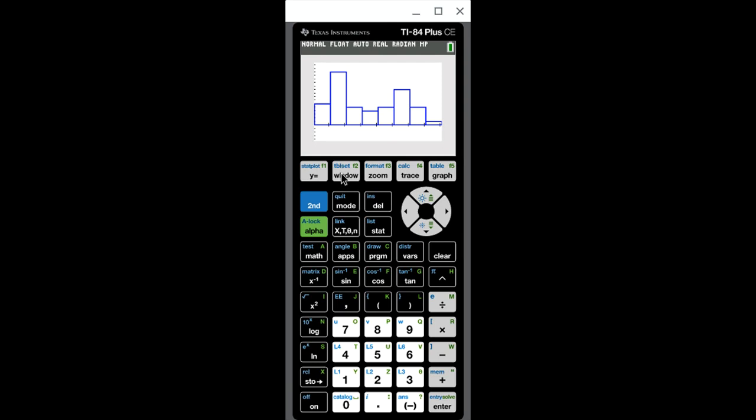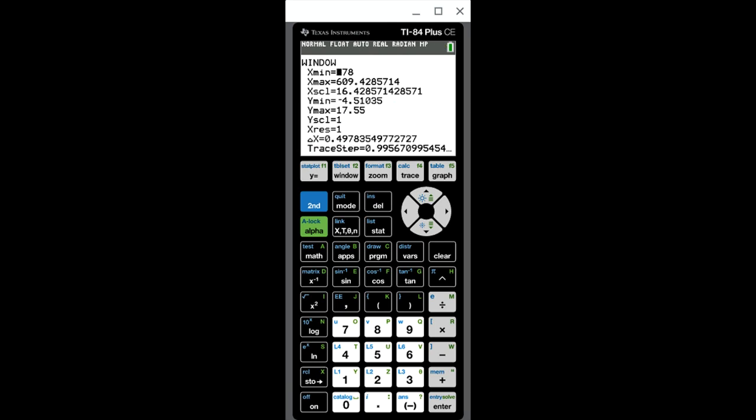Now I'm going to go back to my window. By letting the calculator do this, I see that my minimum is 478. My maximum is actually a little bit less than 609. I wrote down what we did before. We had a minimum from that 5-number summary. We saw a minimum of 478 with a maximum of 593.